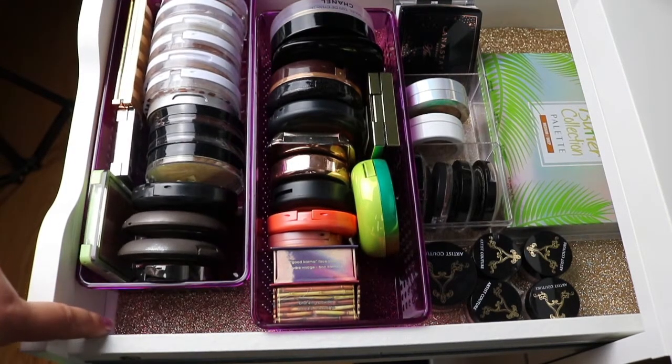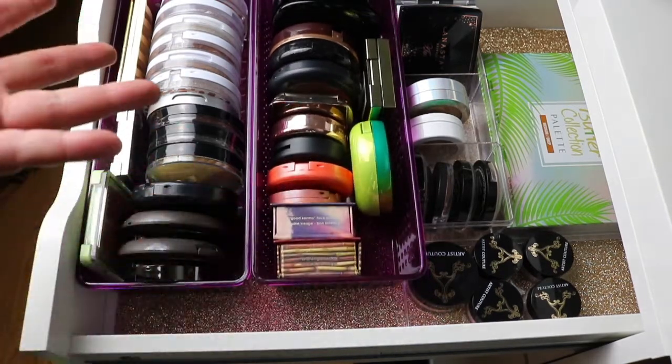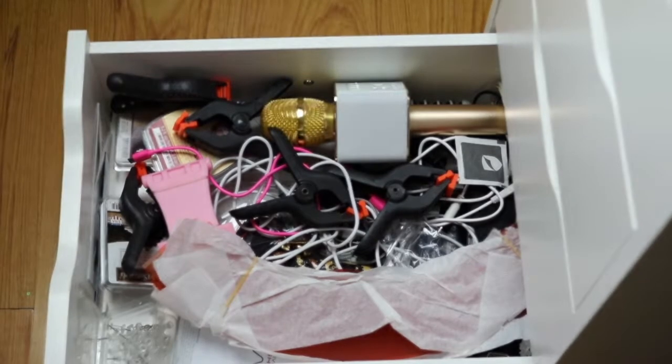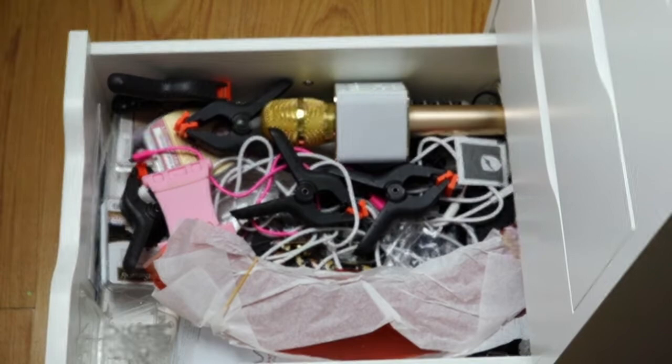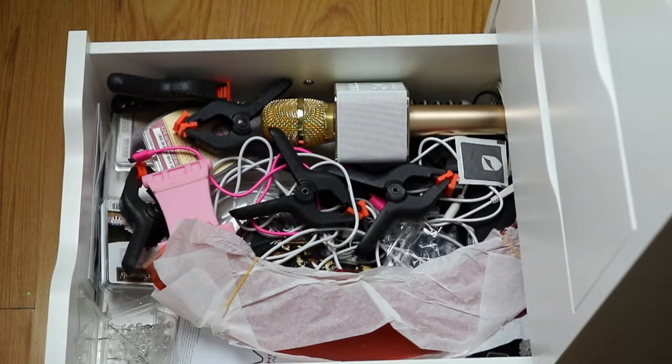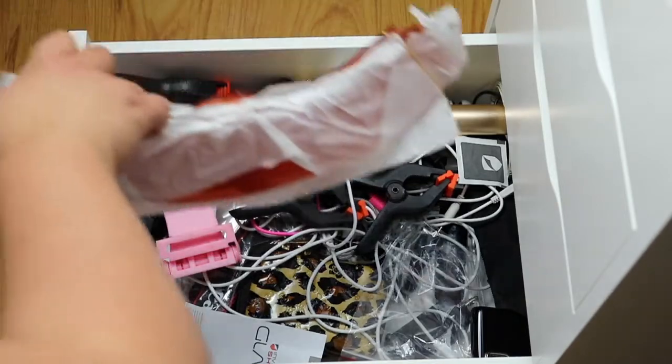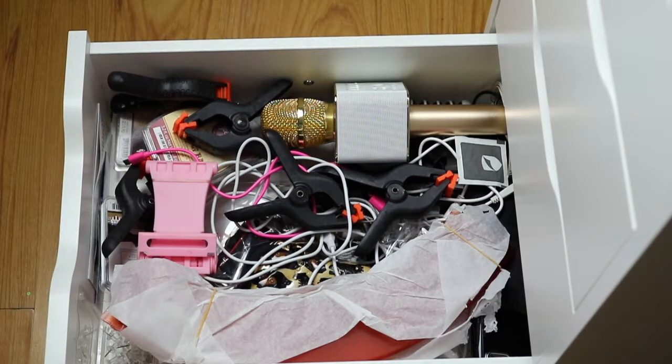This drawer I actually have lined with a gold glitter paper liner. Now this is kind of an embarrassing drawer — it's not like that drawer everyone has with just a bunch of mishmash things. I know everything that's in here and it all has a place for my YouTube channel. It has the little clamps for my backdrops, a microphone, cables for cameras and my lighting and my ring light. It has these diffusers, another camera, a camera case, more little SD cards somewhere in there, USB drives, and then more light bulbs for my soft boxes.